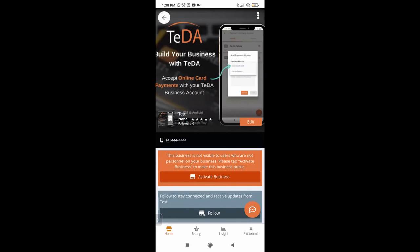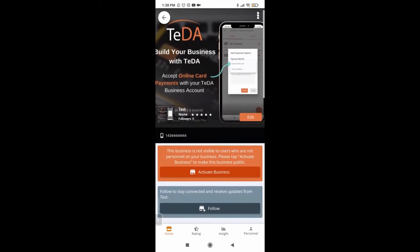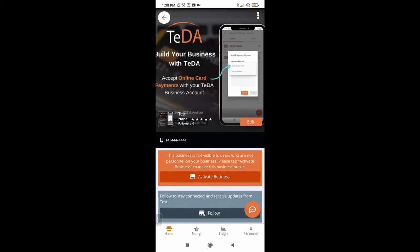And finally, we took industry best practices in securing data while it's at rest on our servers. Things like passwords and all this data are encrypted at rest while stored. We follow industry best practices in terms of our server management and so forth. We'll continue implementing these standards as they're updated to ensure your data is secure. It would be stored forever in TeDA, so if you want to reference it later, go back and look at all the orders you received, you can go back in and have a look at it.